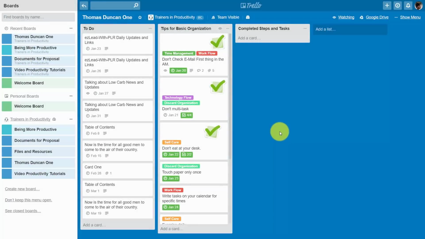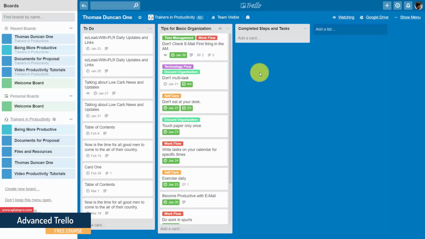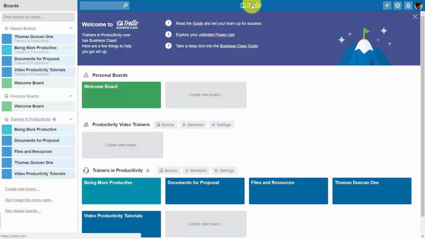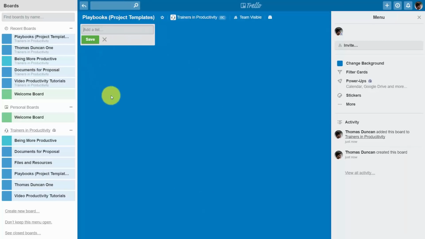Welcome back. Previously, it was said that one of the things you can do with a list that you have completed all the tasks in is to archive either the cards or the list. However, if you have an ongoing team, another thing you can do is create a playbook or a template for a future project. One of the first things you'll want to do is take out any of the stickers, and then go to your Trello dashboard and create a board that's only for templates and playbooks. Now you have a new board that will only have your templates in it.